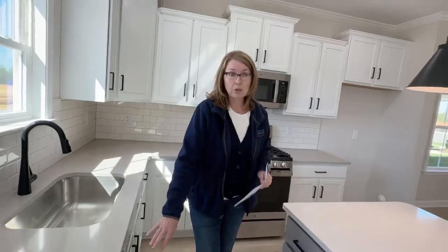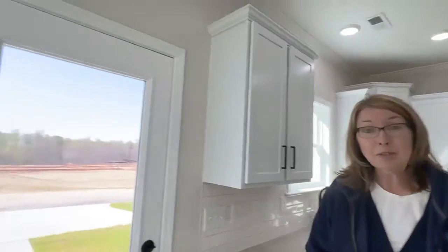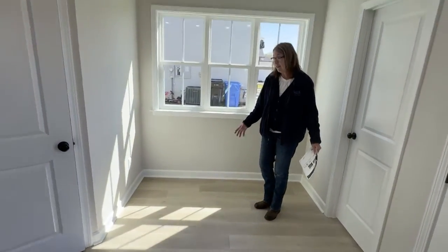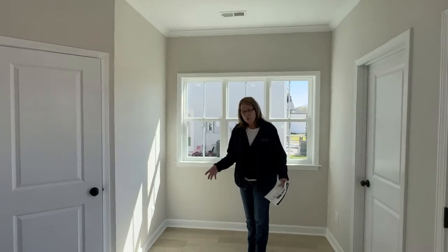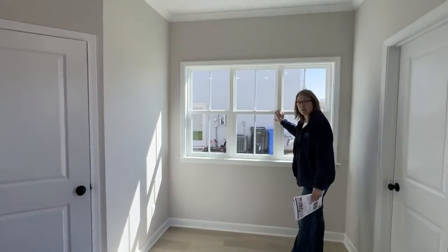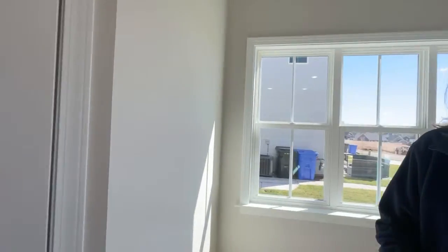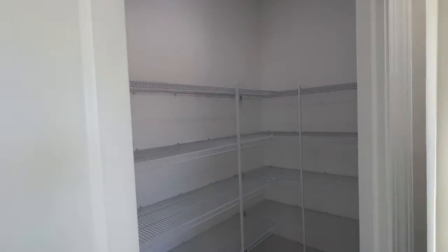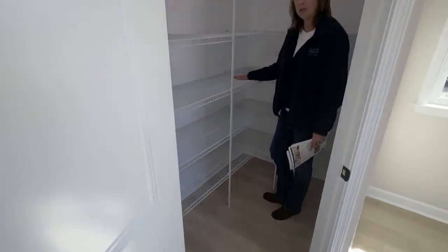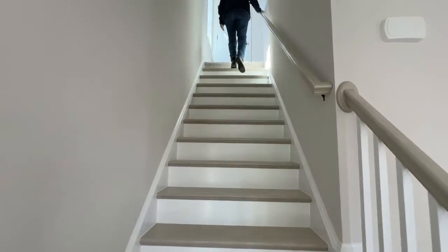And then we have our dishwasher over here. And then behind you, Stephanie, if you turn around, there's like this really cool breakfast nook over here. Isn't that awesome? Lots of light. Yeah. That's very nice. So that way when you're getting the kids ready for school or whatever, you can just put their breakfast down right here. It's this nice little space. You have lots of light coming in with these windows. There's pretty big windows. Oh yes, and the walk-in pantry. Wow, this is really a good use of space.